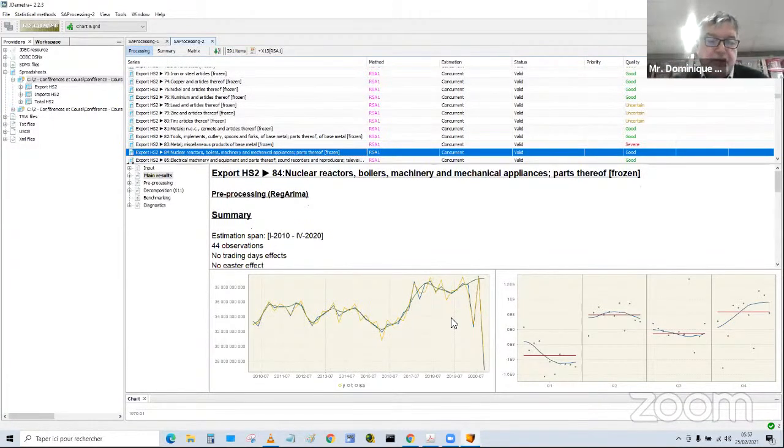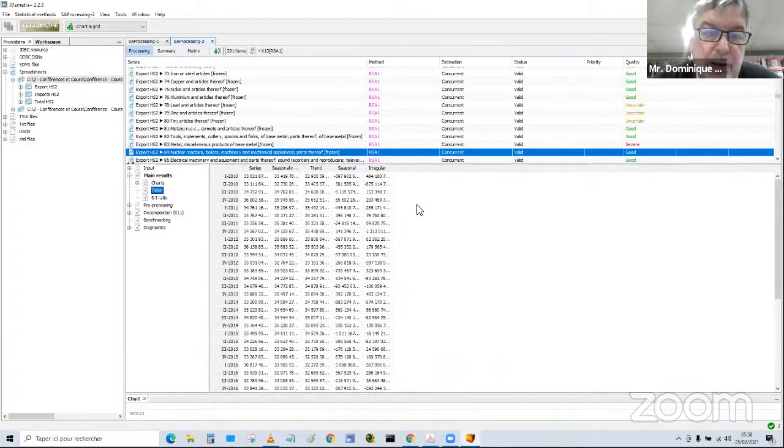So you saw this morning, I took one series in the graph and dragged and dropped it in the next chart. Okay, so I can do that. I can also find the series themselves in the main results and table. If you do that, in the main result table, you will find the numbers: the raw data, the seasonally adjusted series, the trend, and the seasonal. So if I want, I can play with them.